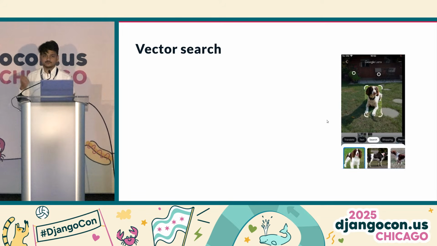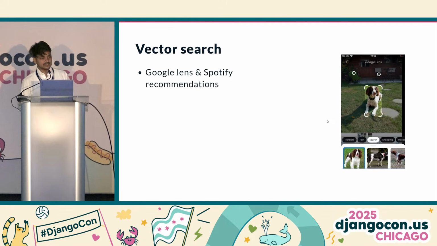Moving to the next part, vector search. I think the best example for vector search is Google Lens. I think most of us have used it. You just point it to anything and it is able to find out the exact breed, or any kind of cloth that you provided, and it is able to find that product. So Google Lens and also Spotify recommendations are powered by vectors. You like a song and Spotify knows that you like it, and it's going to find similar points in the space, and these points will represent different songs. And that's how Spotify also works.